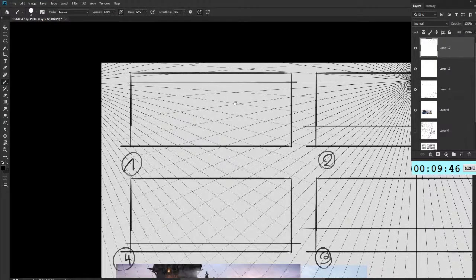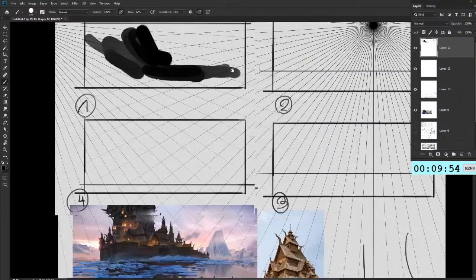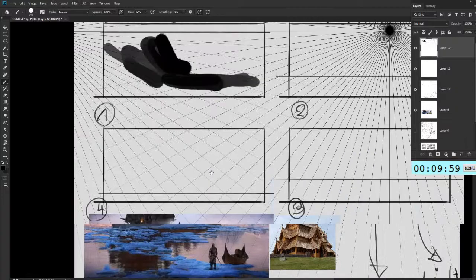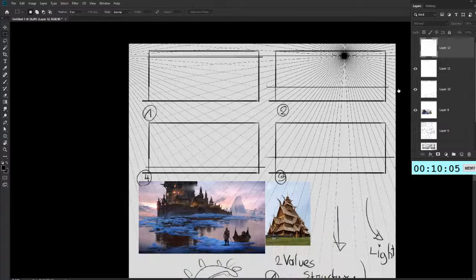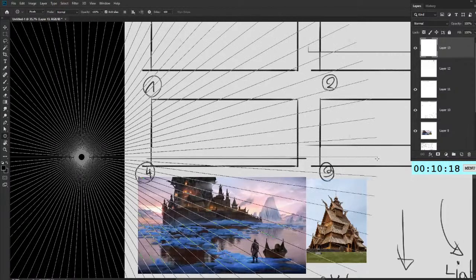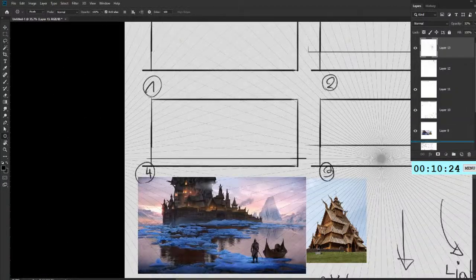Now, it's time, I think, to paint literally everything in black. You try to understand from your reference what you actually want to paint. But let me use a different kind of perspective to make it a little bit easier for you at first, and then you can decide for yourself to make it harder. So let me actually choose this one. Seems right, I think.